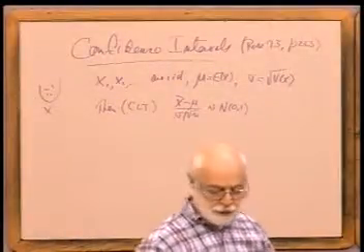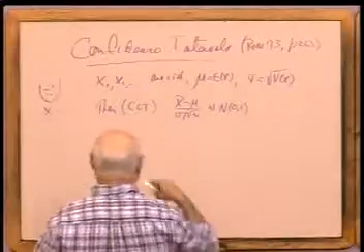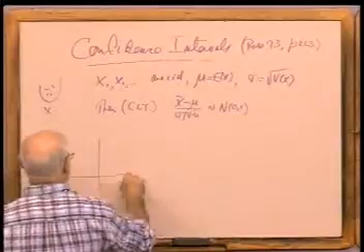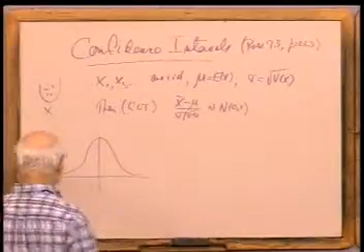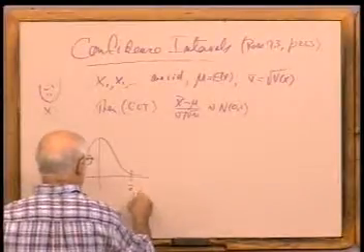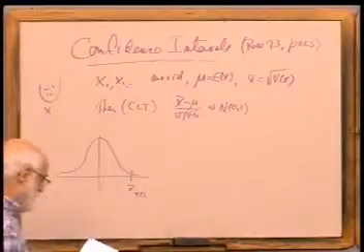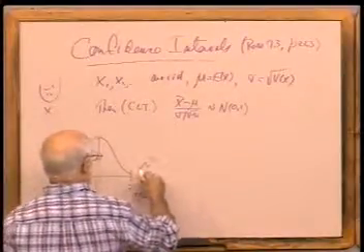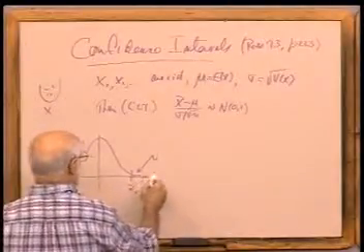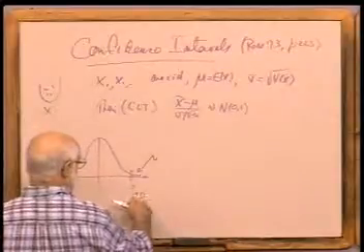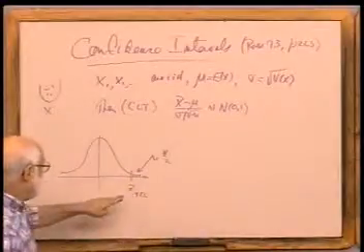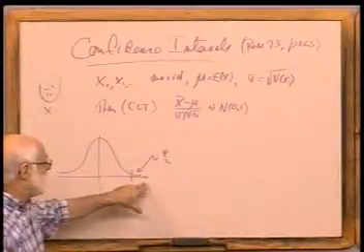Okay, so since this is true, I could do something like this. Here's my normal distribution, my normal density function. And what I'm going to do is I'm going to define a value, which is called z sub alpha over 2. This is standard stuff that I'm talking about now. Standard conventional terminology. And when you do that, that is defined. What that means is that this area to the right of this quantity z is alpha over 2. So z sub alpha over 2 gives me an area to the right of it that's exactly equal to alpha over 2.